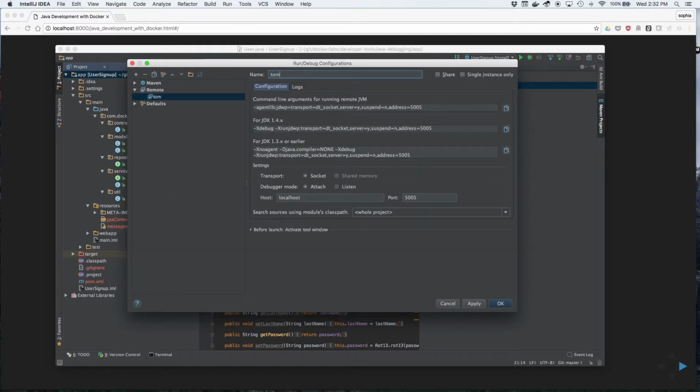We'll name this Tomcat Docker. And if you notice, the port that it's using is 5005. However, we use port 8000 in Tomcat. So we'll go ahead and change it to 8000. Click Apply, then OK.